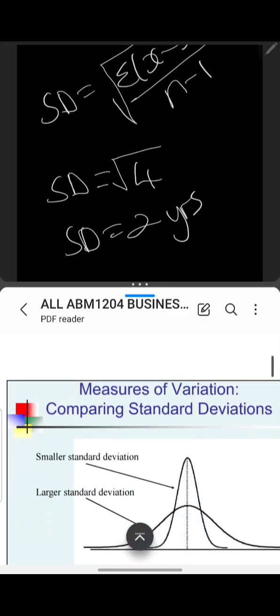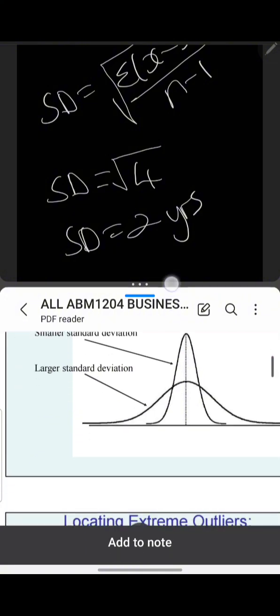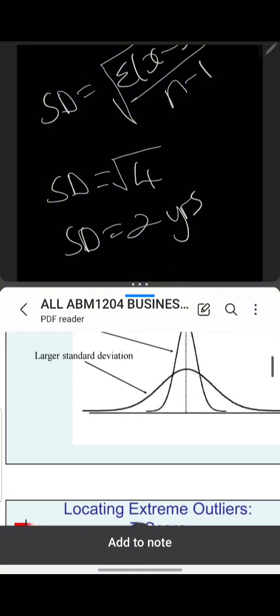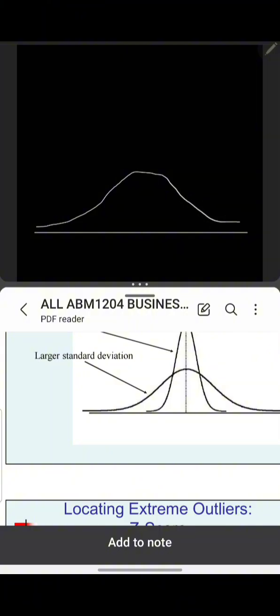So here they are telling us this one with smaller standard deviation. Since you know standard deviation and variance are related, they look the same. This one with a smaller standard deviation, they have many close to the mean. This one with a larger standard deviation, they have many. So ignore the height. Let me sketch a different diagram.